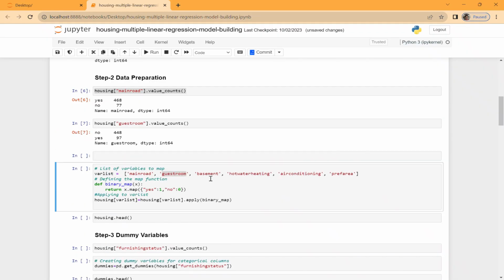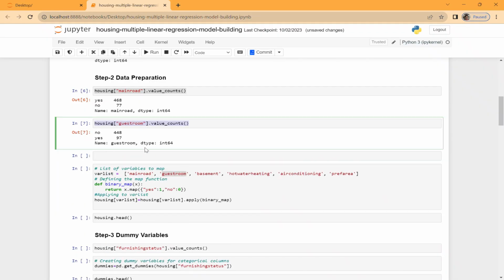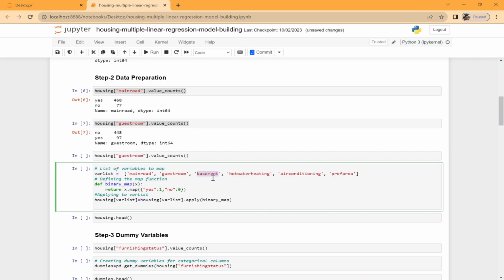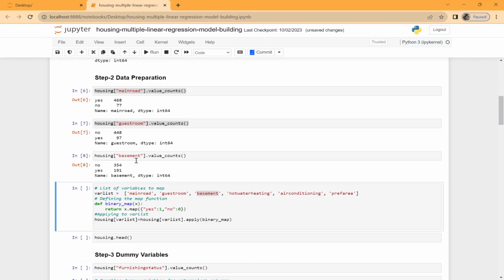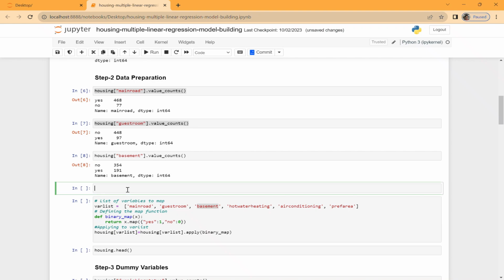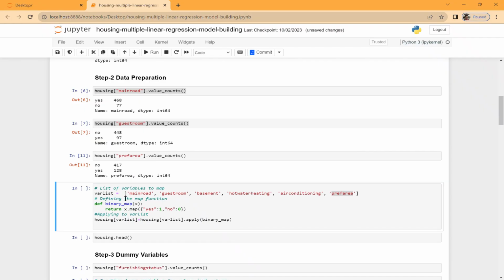Okay, it is also binary. Let's check it for basement. Okay, it is also binary. Let's check it for others. Okay, so all these columns have binary values.